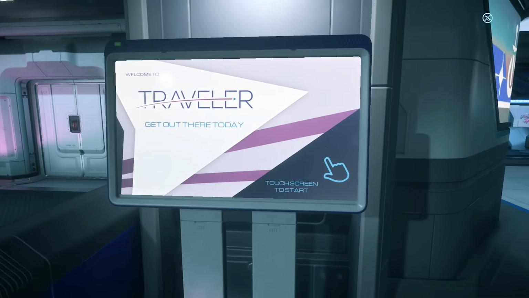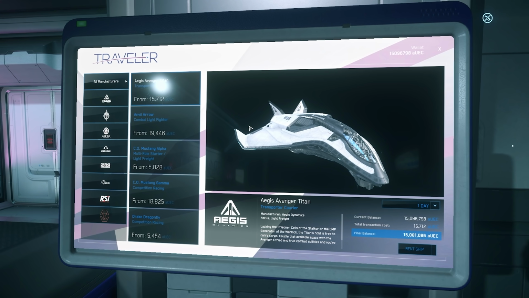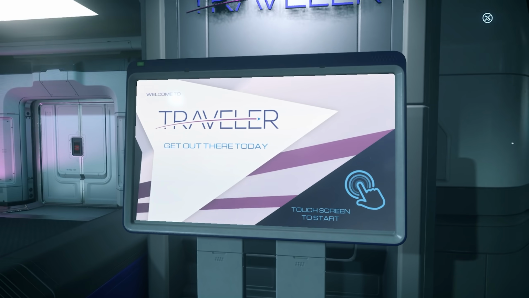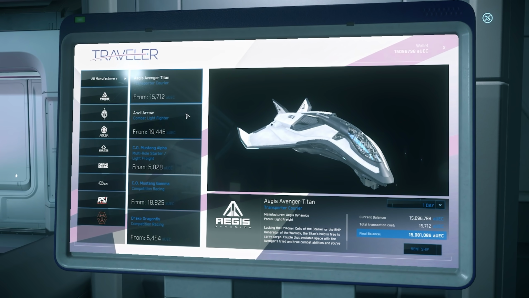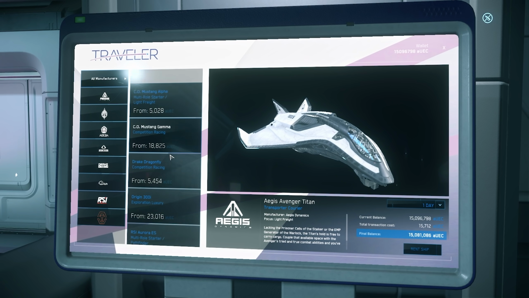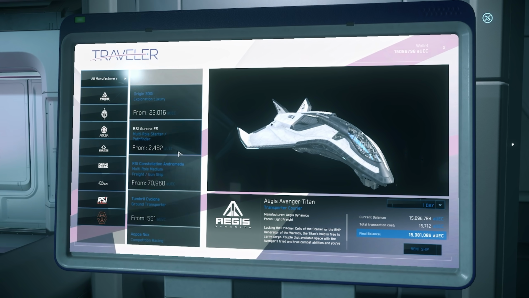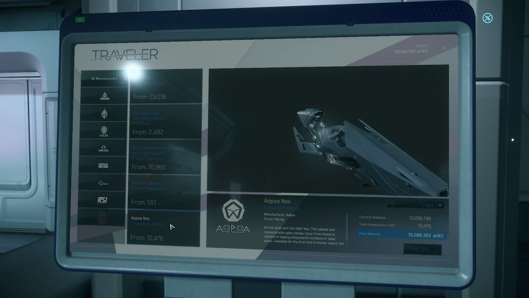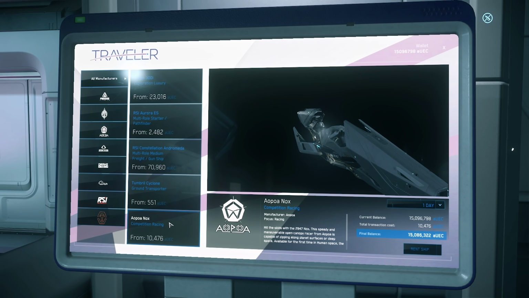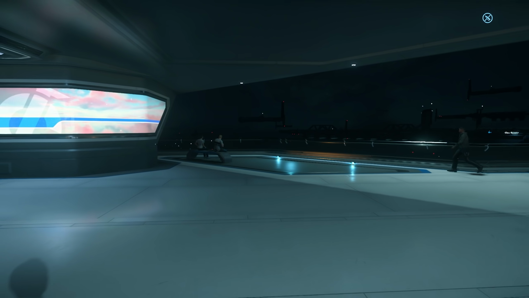Is this a rental? Yeah, it's rentals there. What can you rent here? You can rent an Aegis Avenger Titan, an Anvil Arrow, Mustang Alpha, Mustang Gamma, Dragonfly, 300i, Aurora ES, Constellation Andromeda, Tumbril Cyclone, and an Aopoa Nox. That's how Sherry pronounces it.